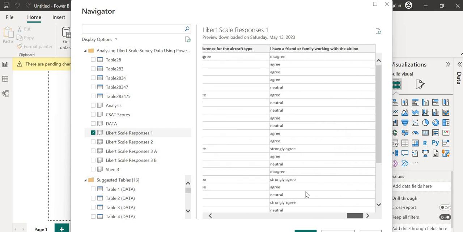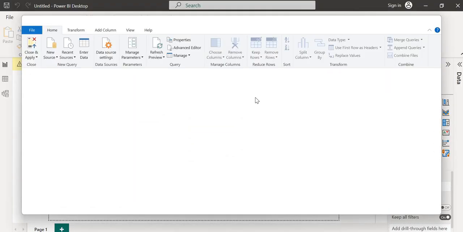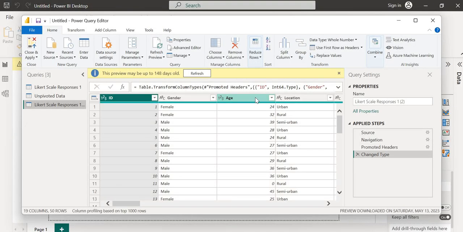We can preview on the right-hand side to look at how the data is. You can also preview other sheets that are in that Excel file. So we want to work with it, and then we just click it. Here you can move directly to load this data table to your model, or you can click on Transform if you still need to do some cleaning. Like our case, we want to unpivot before we proceed to our analysis. So we can do the transformation right from here, and then load our data to our data model.